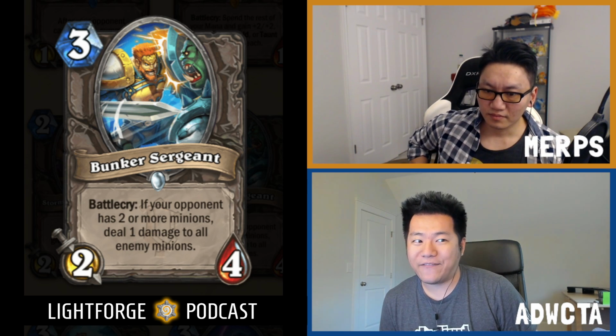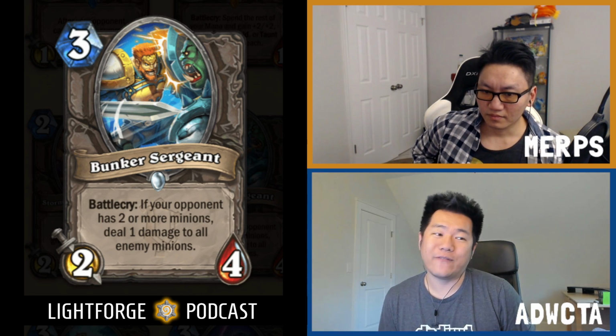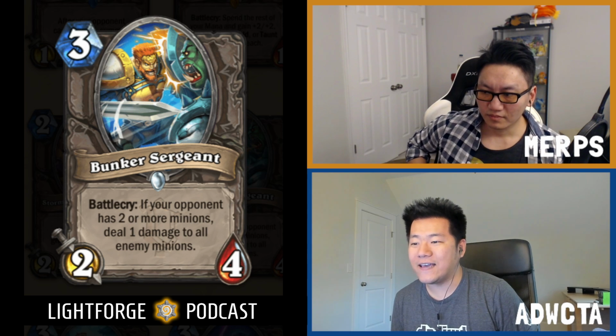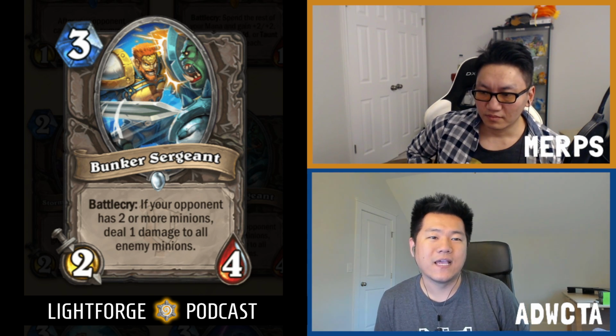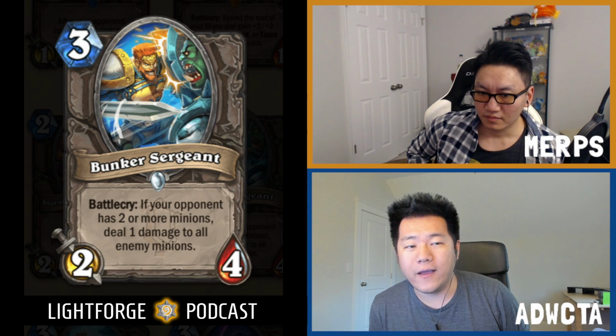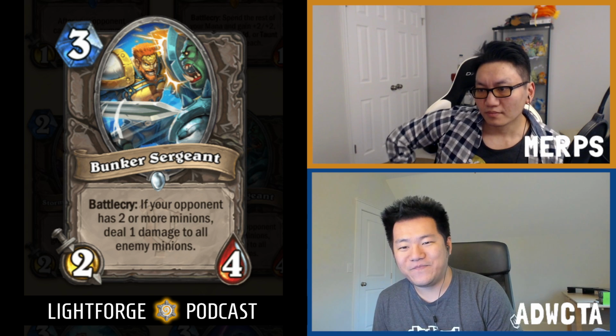You're happy to have it in your deck. Certainly, it's going to be better than the average card in your deck, probably. But it's not up to that B level that we've been talking about before, and certainly not one of the top cards in the set, even in neutral. So Bunker Sergeant's a 3 mana 2/4 battle cry. If your opponent has 2 or more minions, deal 1 damage to all enemy minions. Yep. Shades of Twilight Flamecaller.